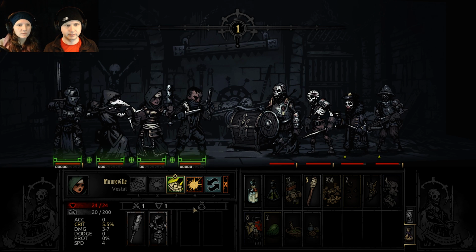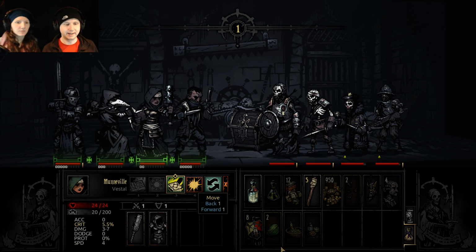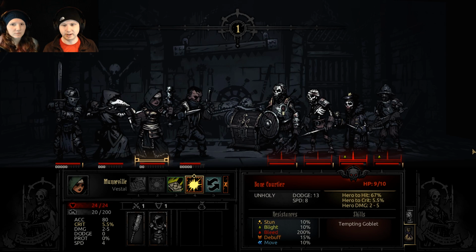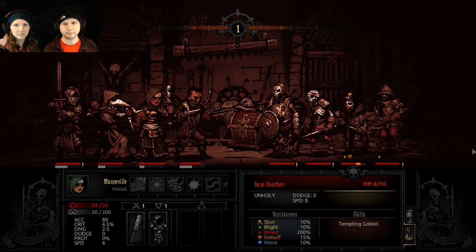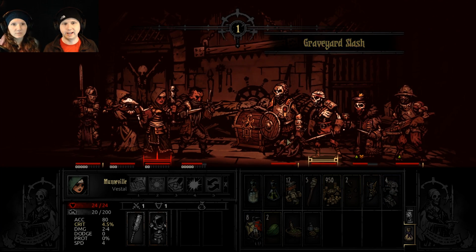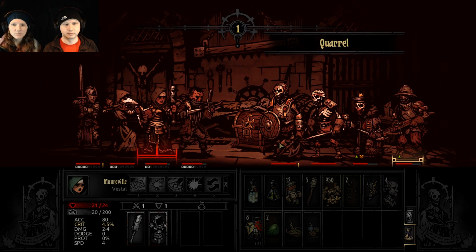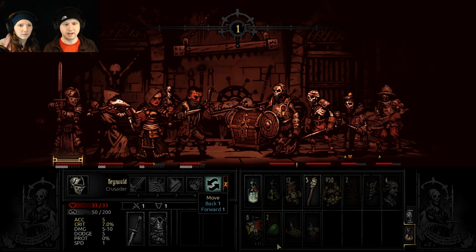Anybody hurting? He has stress, but that's about it. Yeah, I'm gonna just use this to do some damage on somebody. Why not? Get a little bit of light out of that. This will be our last fight of this dungeon and we'll be done. Look at that, 8 points.